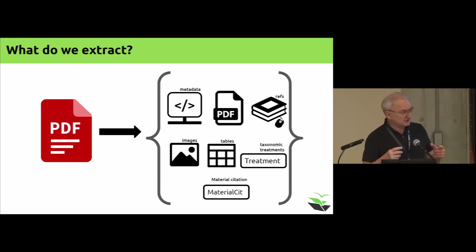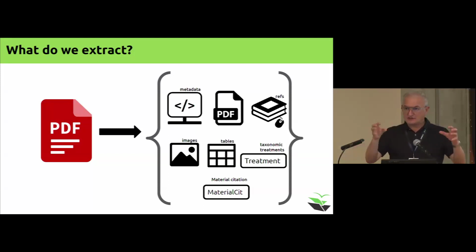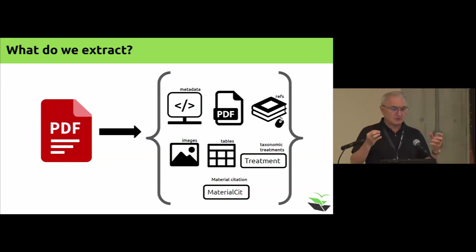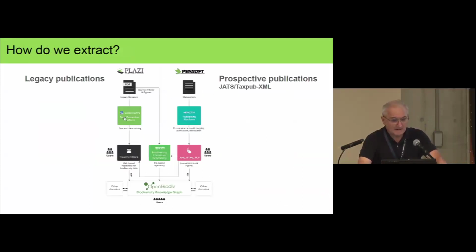Material citations are specimen records which are cited within the publication. And all those different research objects they extract and separate from the publication, of course, are linked to the article metadata, so they can be cited through the authors of the article and the publisher. I already have shown this publication.